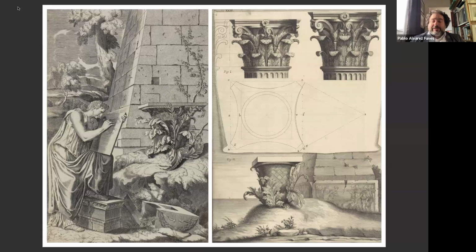And Callimachus found this element that you can see on the left. This is a basket, and inside the basket is a sad story. The basket contained the remains of a young lady who had died recently. It was not the flesh remains, it was the ashes. Remember that in antiquity the bodies were cremated, and the family didn't have money to create a proper monument, so they just had to put the remains in the basket together with some offerings. And to prevent vermin and animals and insects entering into the basket, they put a stone slab on top.